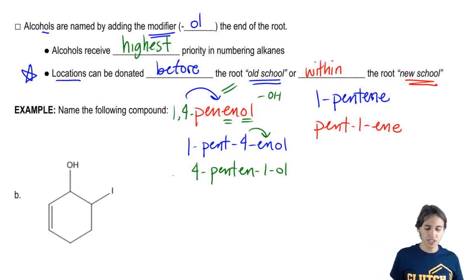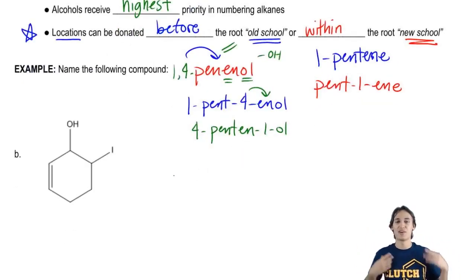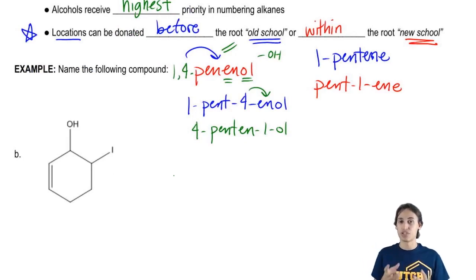Okay? So for this compound, notice that I was giving you this whole pep talk because you're going to need it for B. So for this compound, I want you to try to solve it on your own, realize that it has a double bond and an alcohol, so it's going to provide a special challenge, and go ahead and try to get the right answer.